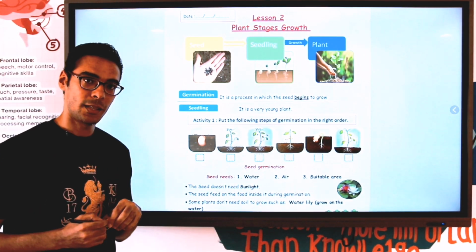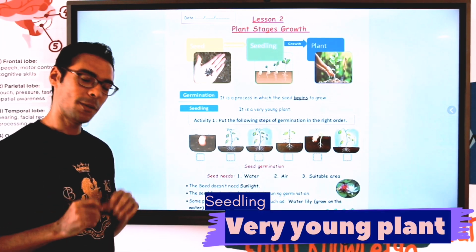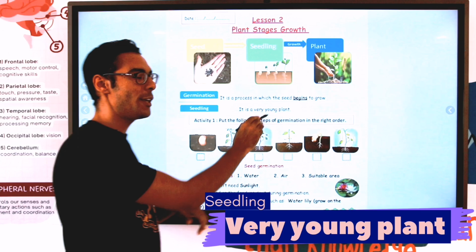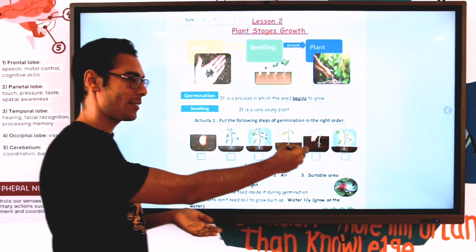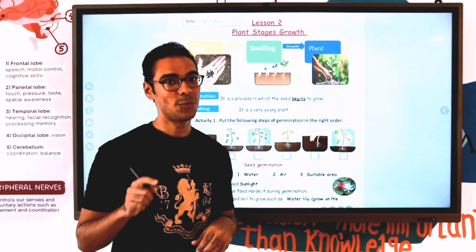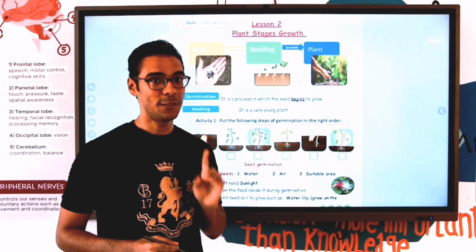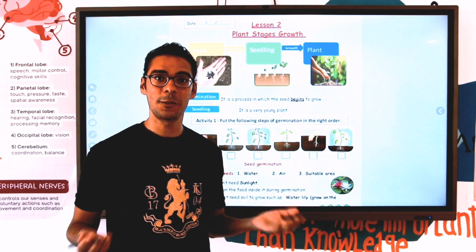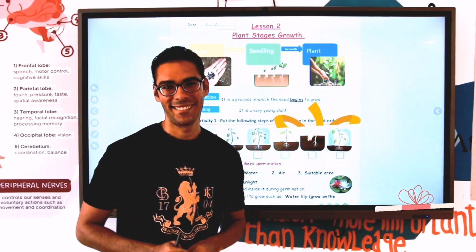The next concept here also is really important, the seedling. And I guess you remember that from the game. It's a very young plant. I have a new challenge for you here. You have many steps. You're going to find them with the link of the game below in the comments. Just search for them and try to fill them down correctly. And don't forget to send me back a screenshot of your score, because if it was correct, you're going to be rewarded by a huge gift.